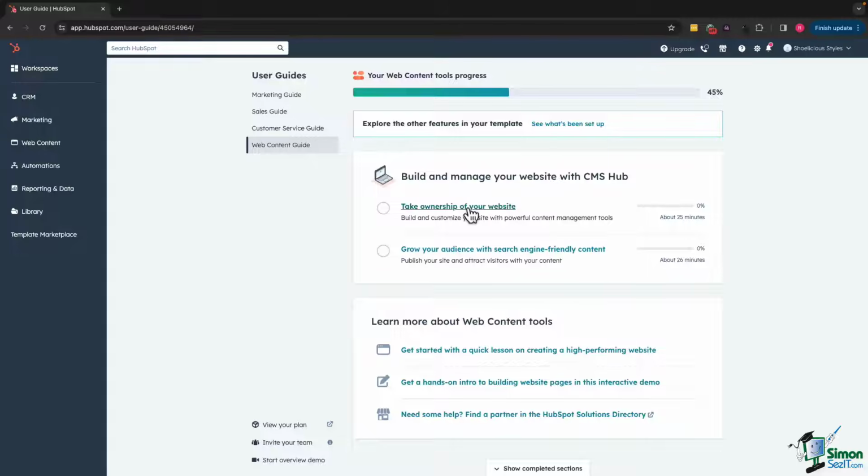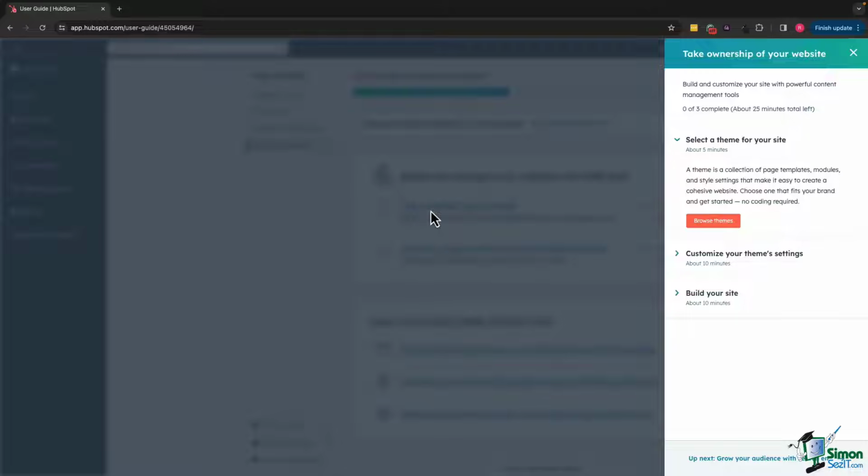So you get a website that starts out with HubSpot.com/your website, completely free, or you can create a website on HubSpot and attach your own domain name to it so that it could be www.shoelicious.styles.com. Whichever you want, whichever works with this.